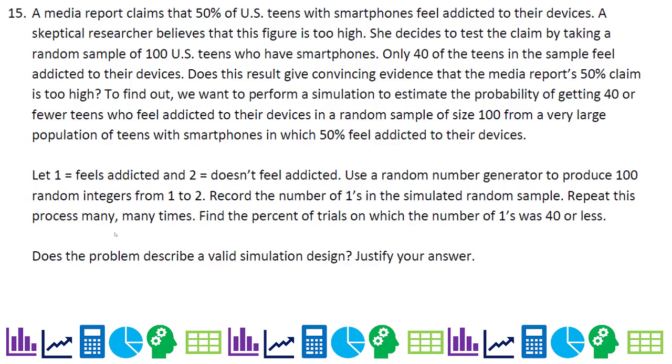To find out, we want to perform a simulation to estimate the probability of getting 40 or fewer teens who feel addicted to their devices in a random sample of size 100 from a very large population of teens with smartphones, in which 50% feel addicted to their devices. Now, there are some other issues with this study, which we'll address in future units.